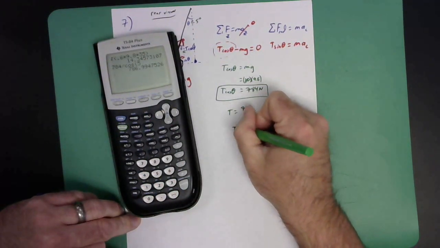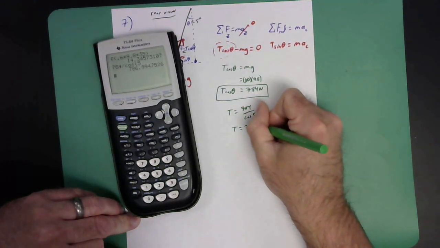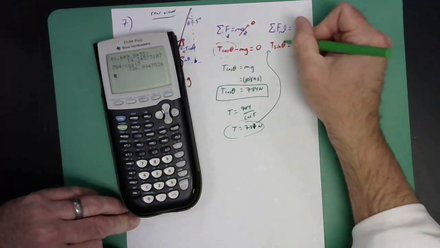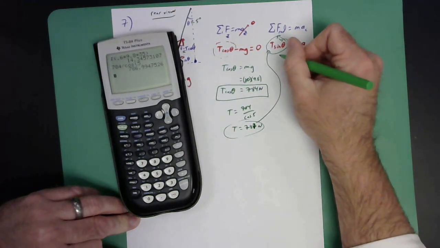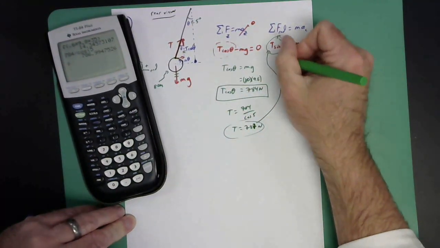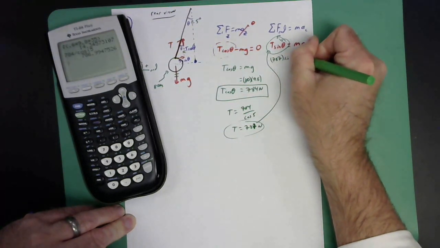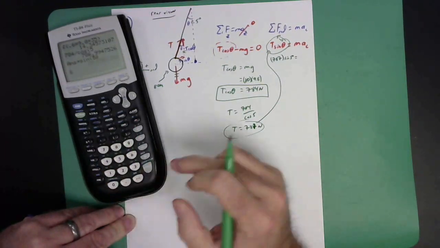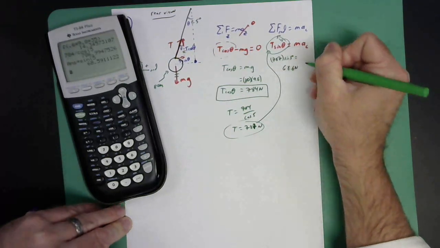Okay, and I get that tension is 786.99. Let's just round that to 787. I know, being sloppy. And now I can take that and put it in here, and I know that this is 5 degrees, and I can find the horizontal component, the radial component. And so that's going to be 787 times the sine of 5. Just take that in my calculator times the sine of 5 degrees, and I get 68.6 newtons.